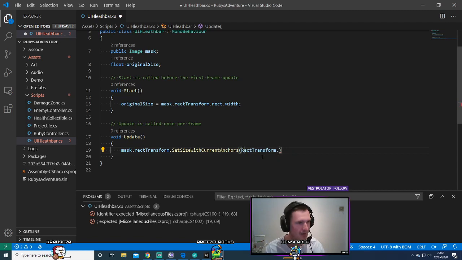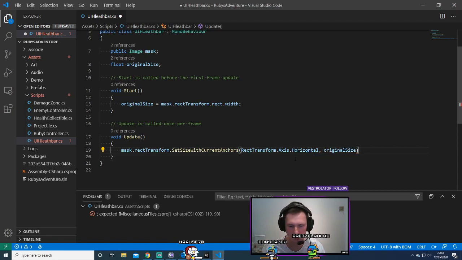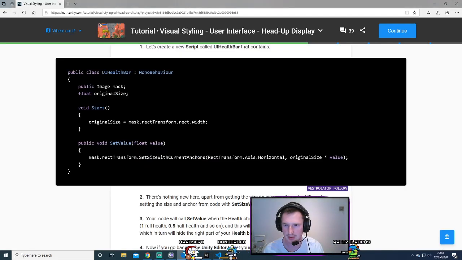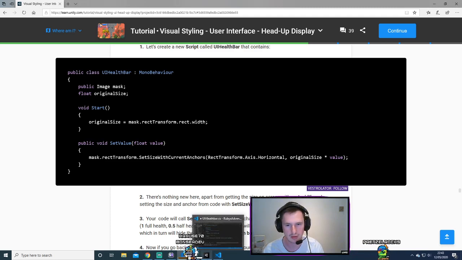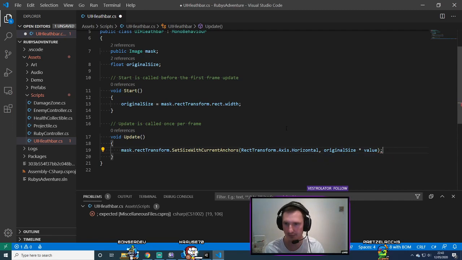That's annoying. Rect transform dot axis, was it? Dot horizontal. It was original size. That's why something value. Oh, okay. We're taking the wrong thing here. Value, which is a float.